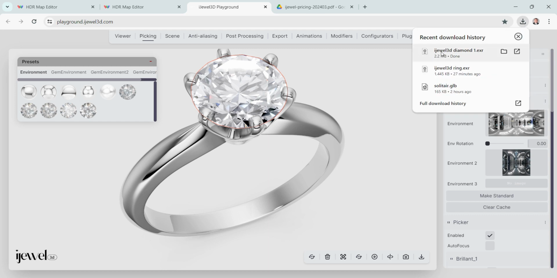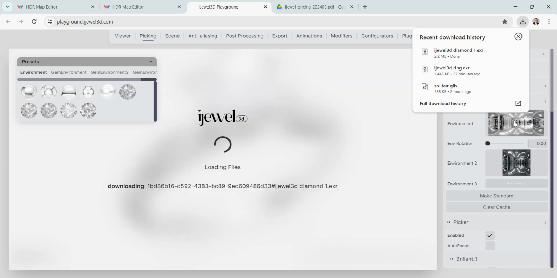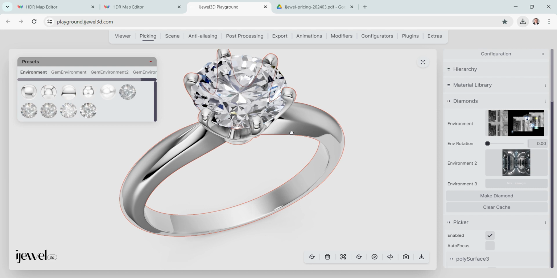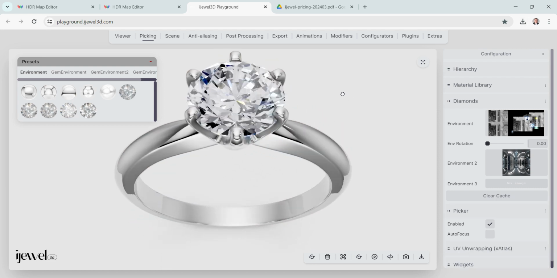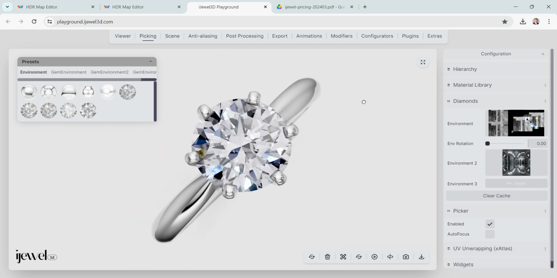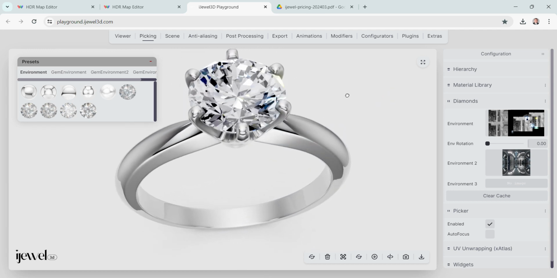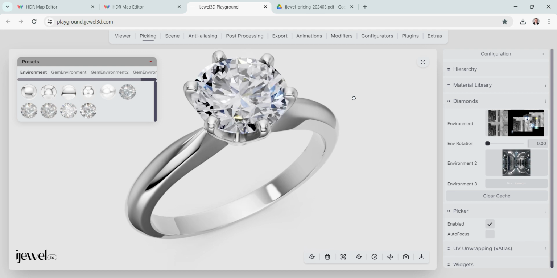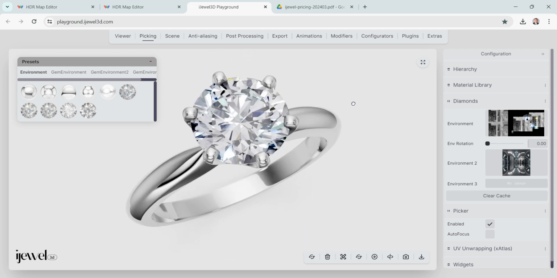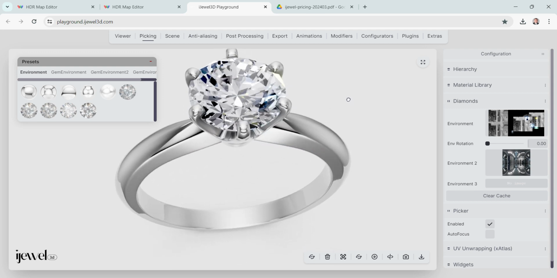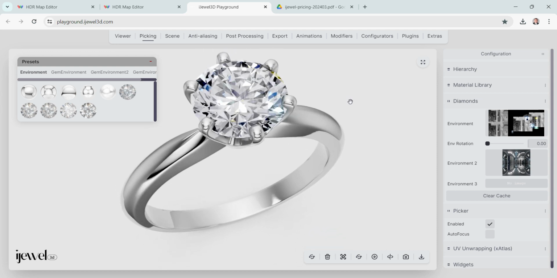Just drag and drop the diamond environment that we just created here, and you have the diamond environment here. So you're absolutely free to create your own gem light map the way you want to.